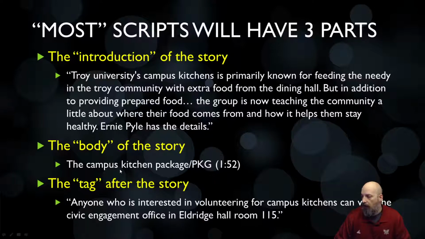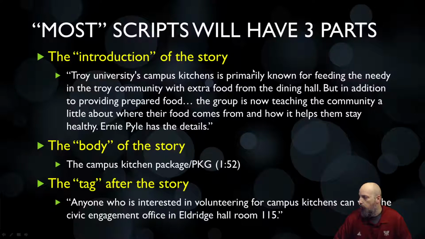Then you're going to have the main body of the story, and this is where all of your information and your meat of the story is going to be. It can be a package. If it's a copy, then your intro will be like the first line of the copy, and then the body will be the rest of it that has the information. And then at the end of the story, you're going to have a tag, and a tag is either going to reiterate something the story said, or it's going to provide you with some information that wasn't in the story that they still want you to know about.